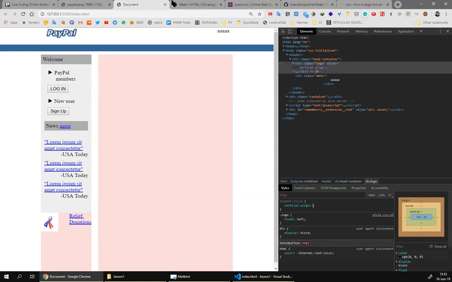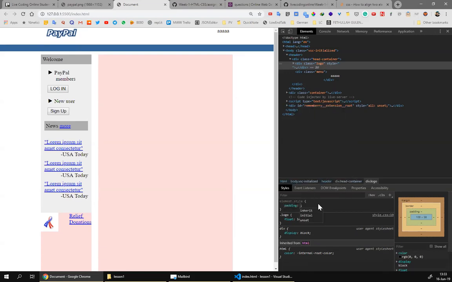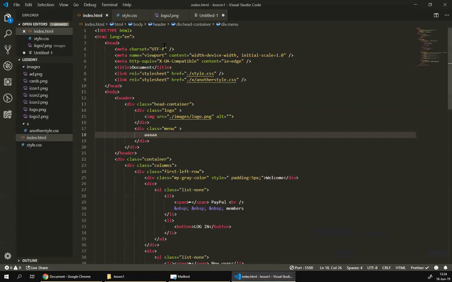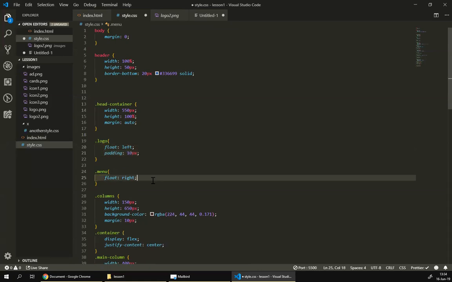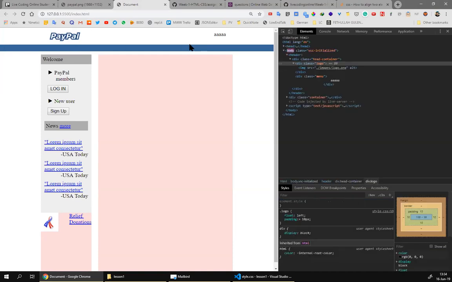Well, we can add some padding, and then it will be aligned well. So I will add this rule also to our logo, and then our menu. So now everything is centralized.